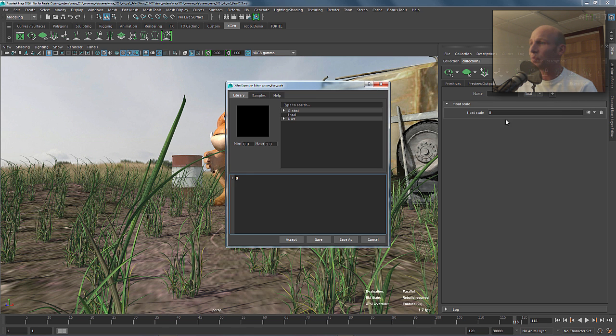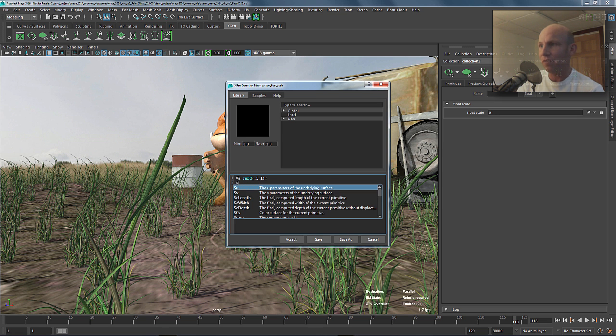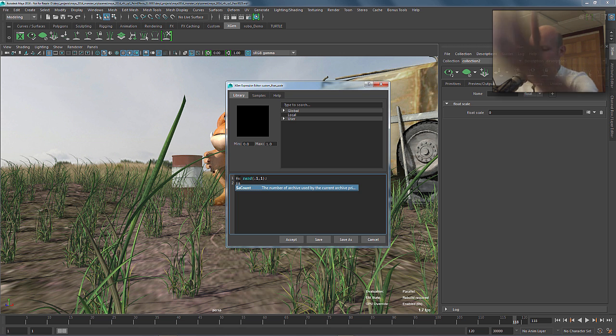Now we want to write the expression, the attribute that's going to hold that. We want a custom attribute, $A, pretty straightforward, to hold a random number. So we'll just type rand and click down and hit the return key. When you hit the return key, it gives you the brackets automatically. So we'll say a random number between 0.1 and, in this example, 1. Then we need to finish that line of expression with a semicolon and then just record the output of that. You always end with that last line being your attribute that you just made.